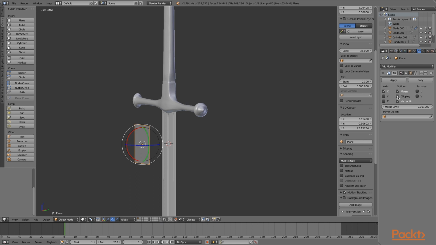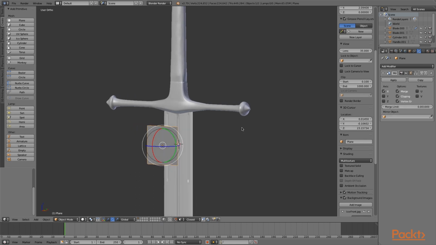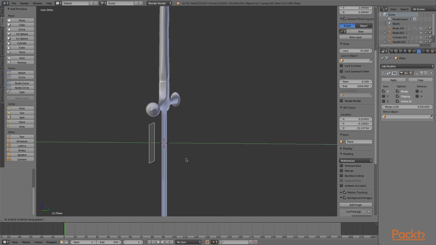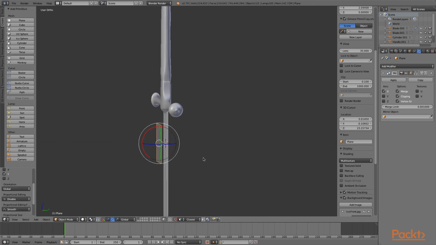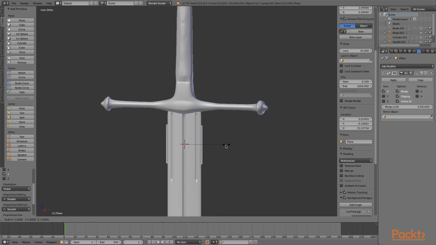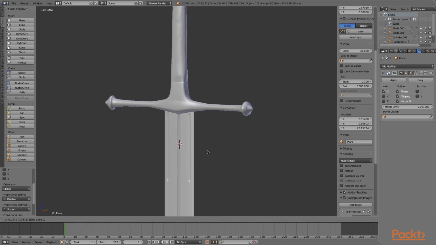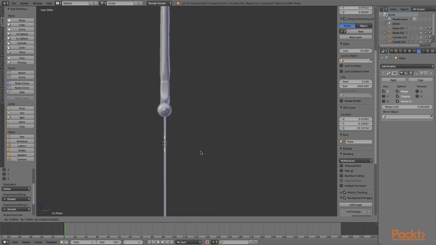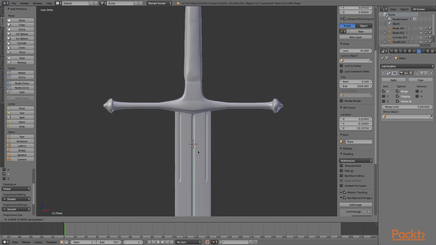You would enable clipping so that if you were to, let's move this closer to the sword, and let's go ahead and scale this down, and now it's starting to do its grab here. I mean, it's clipping to the face. And let's move it on the x-axis a little bit.